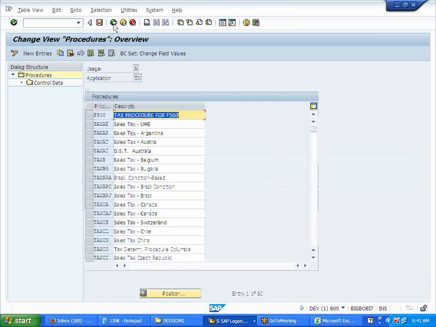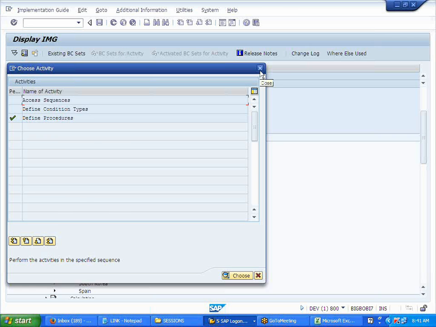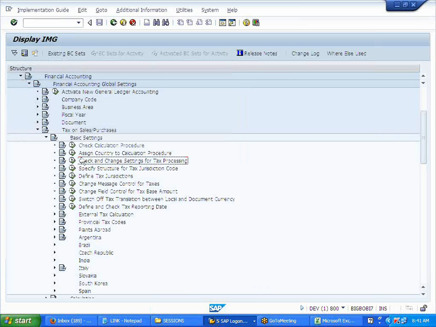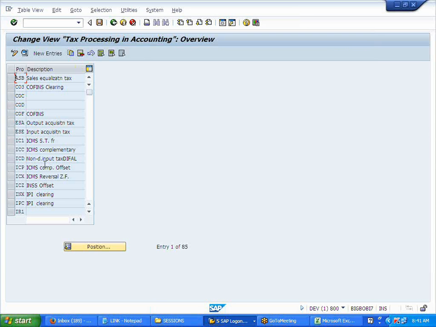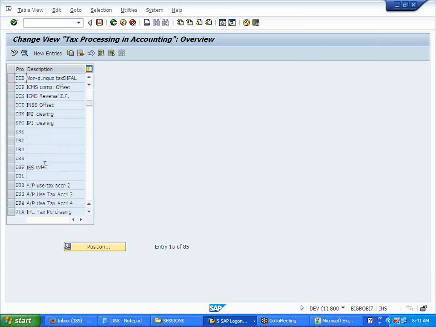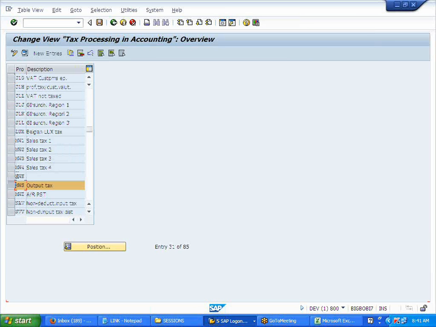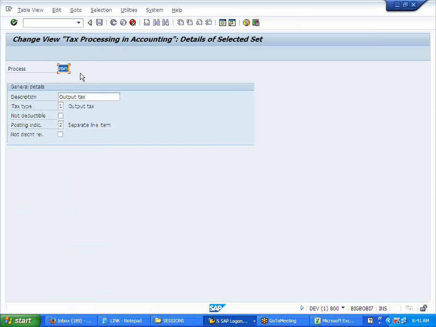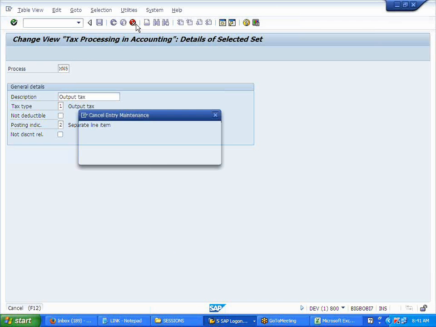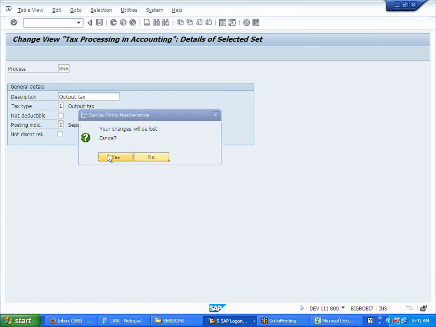I just showed you the path where you can define. This is where you can define. Instead of defining, what you can also do is just select and copy. Like this, MWS, copy, change it to MW1. Enter and save it. That's it. So you have to do this before you assign it in the procedure. Exactly, first you need to do this setting, before the procedure, so that you can define different GL accounts.